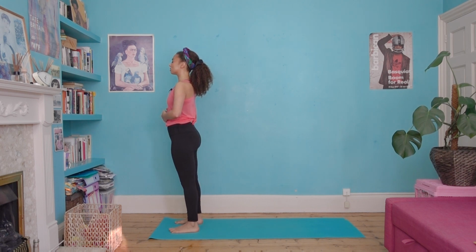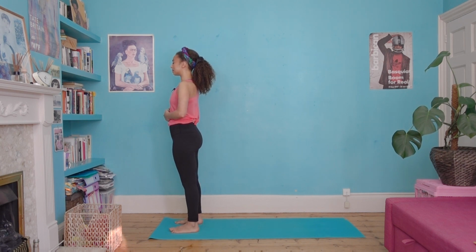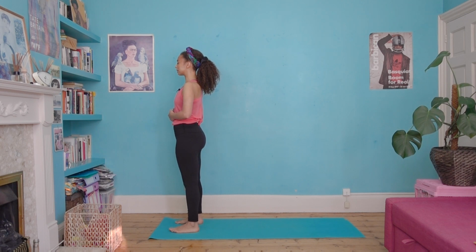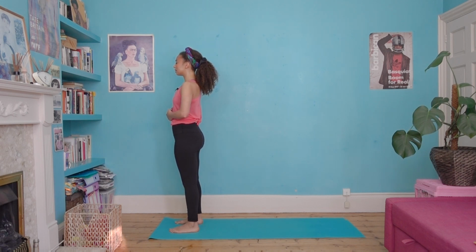And as you stand, just feel the ground underneath your feet and take a moment to check in. How are you today? Perhaps ask yourself, what am I bringing to my practice today? So really tuning in respectfully with what your body, mind, emotions, spirit needs at this moment in time.